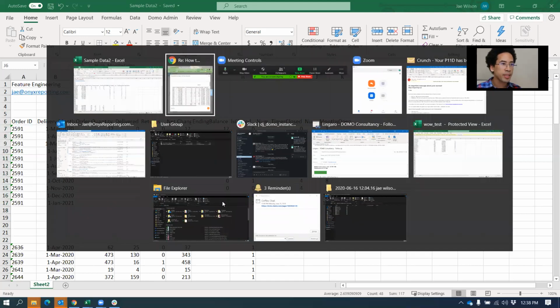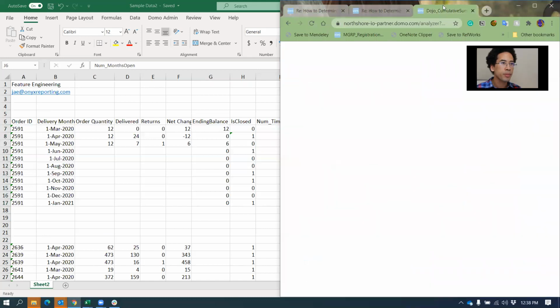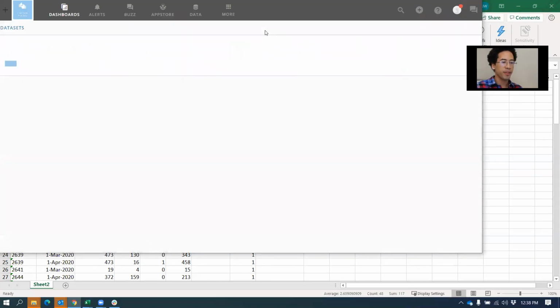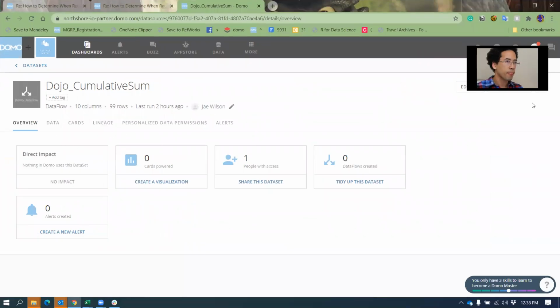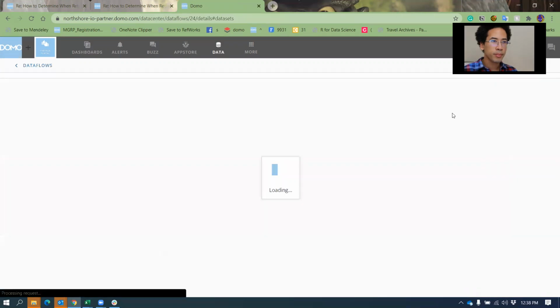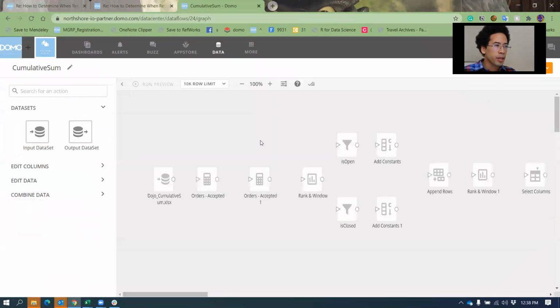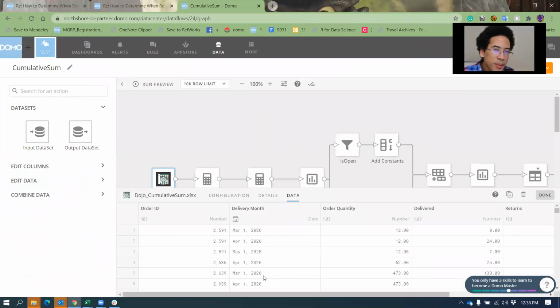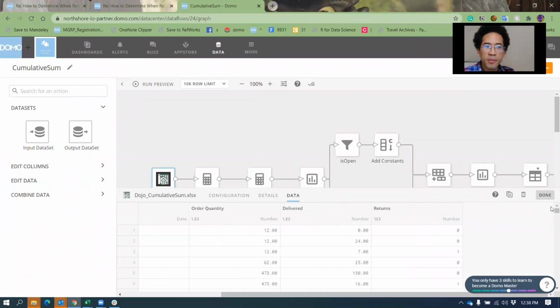So let's see how we did that in Domo. If I could only use a screen. All right. So I uploaded the data into Domo. And like I said, I did a little massaging of the data. I removed the start date and end date columns that Diva initially provided. And I did change a couple of the numbers so that it just kind of works for demonstration. But let's walk through the ETL.